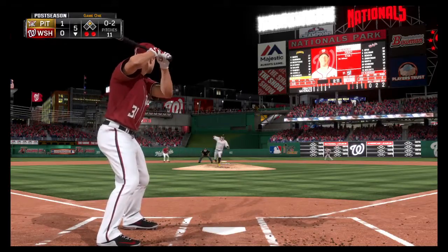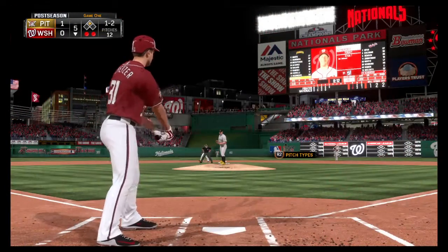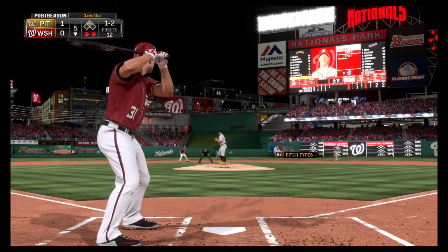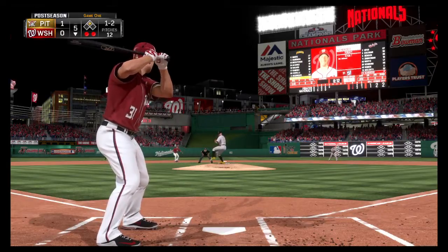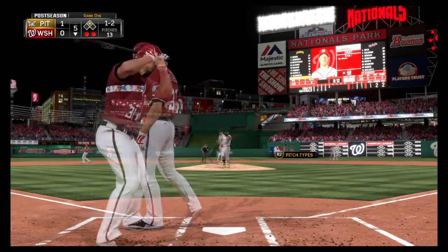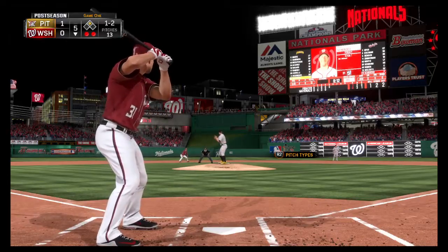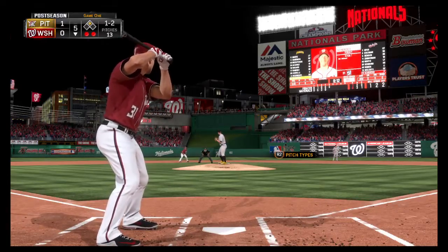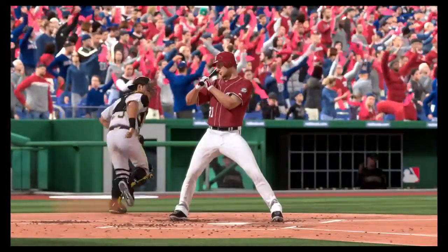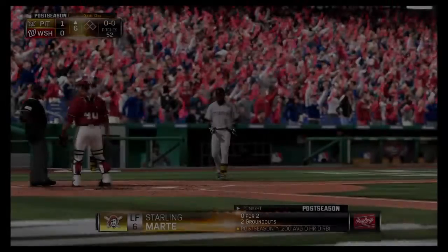He's set, now the pitch. Change up, and he ain't buying it, 1-2. And that's his strikeout pitch right there. You know, you'll see a lot of guys swing right over the top of that one. That's a great job there just to hold off. And that's swung on and fouled straight back. No runs, 3 hits, 1 error thus far for the Nationals. Again, a 1-2. And strike 3 called as he says, you got to be kidding me, with the side retired.